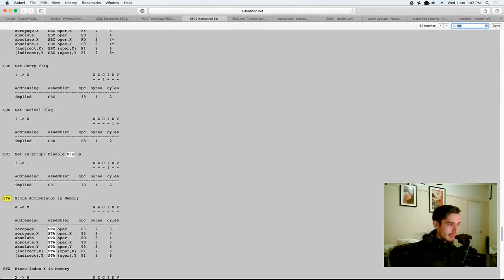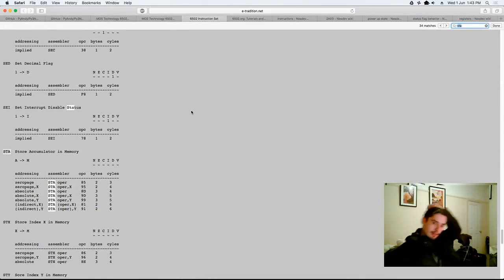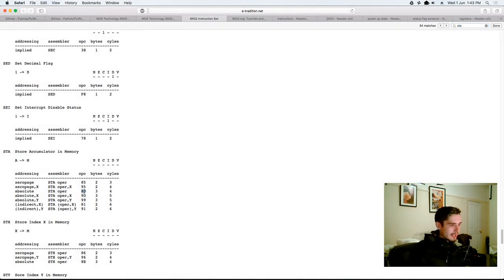Is there a way to make this? There we go. Case sensitive. Alright, so store absolute. This is what we want, 8D. So it's going to be 3 bytes, 4 cycles. So we do have a pipeline? Well, haven't implemented that yet.